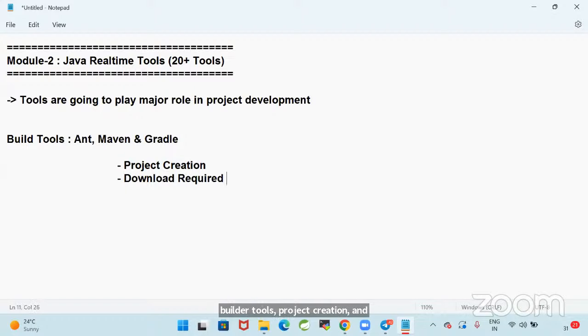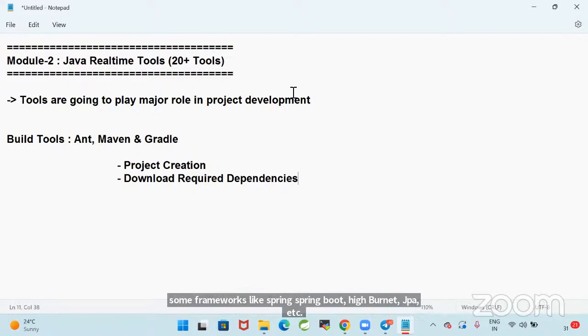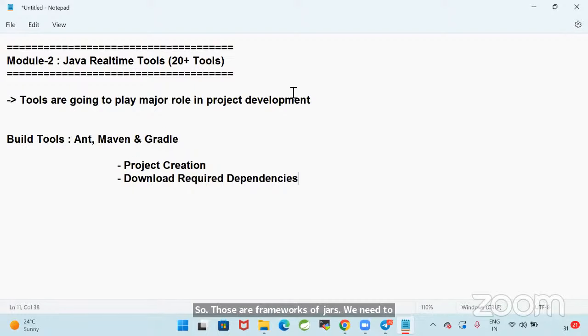Download required dependencies. Sir, what is the meaning of downloading required dependencies? Here, we are going to develop a Java project by using some frameworks like Spring, Spring Boot, Hibernate, JPA, etc. So those frameworks' jars we need to download and we need to add in the build path.